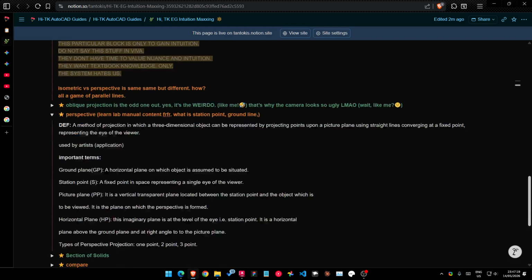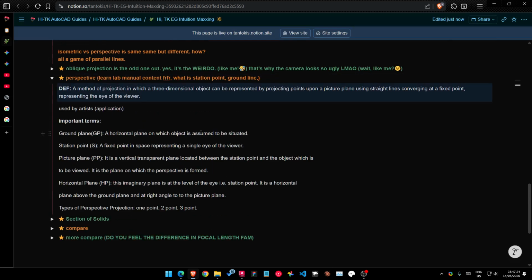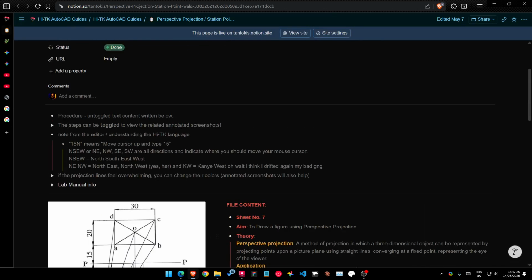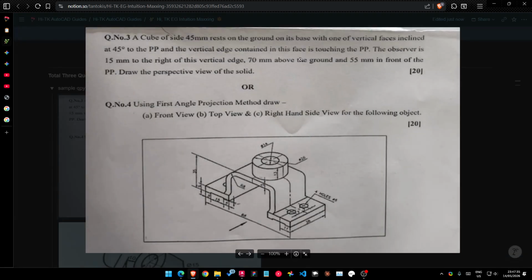I'll move on to perspective now. First of all, learn these. These are asked many times, so please learn these terms. Let's say you get perspective projection. The question that we got, this one, is of a 2-point projection system, and this is of a 2-point perspective projection. If you get that, and you have a choice, please go for the second one. The first one, if you can, watch a tutorial. Otherwise, it will take some time to learn.